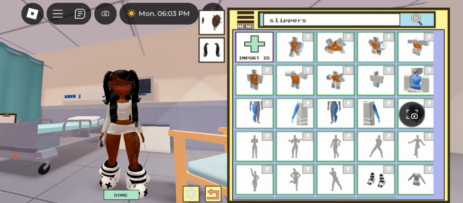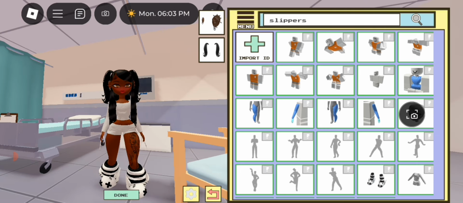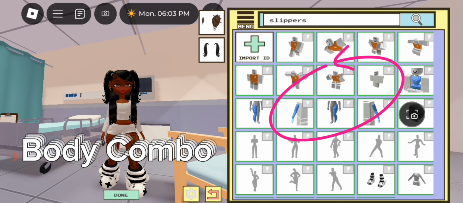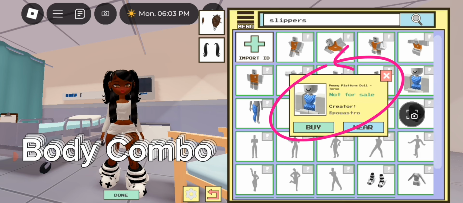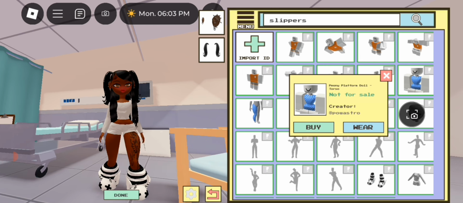Yes, I did have my baby, but we're gonna just go ahead and get rid of her for right now, and I'm gonna show you guys how to get this body. Well, first we're gonna start with the body, then I'm gonna show you how to get the belly. So this is the peony platform torso with the plush chibi legs.